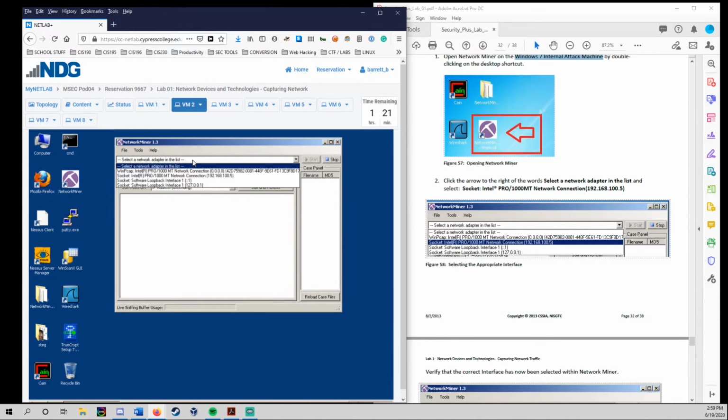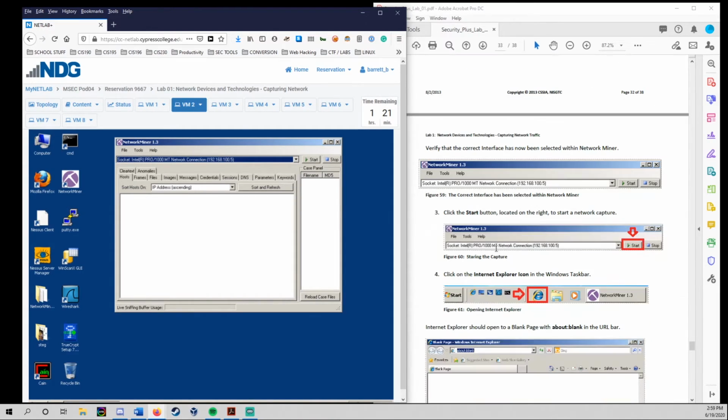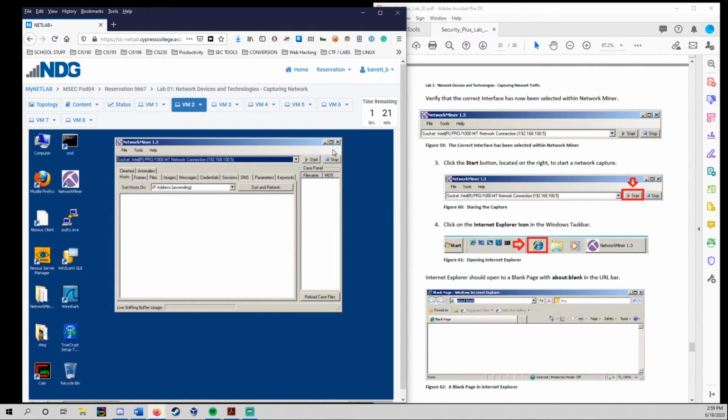And we're going to go ahead and select the network adapter that we'll be using. So we choose the socket Intel R Pro, 192.168.100.5. We'll go ahead and hit start here.